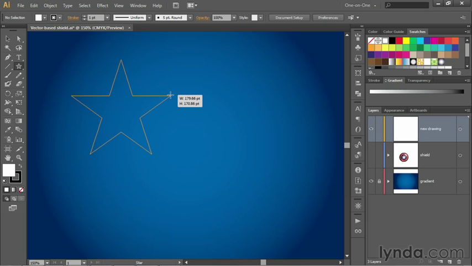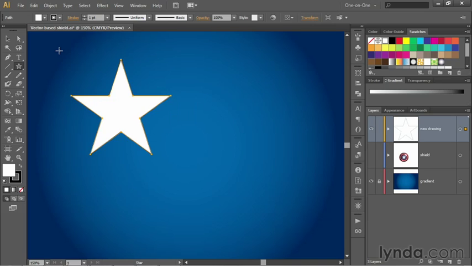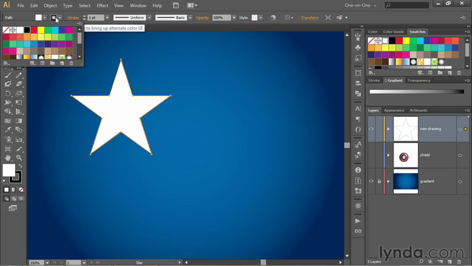If you see your width and height values there, we're looking for a width value of approximately 180 points. And I have 179.66, which is just fine. And by the way, if your star is sized a little differently, that's not going to hurt things. Next, I'll go up to the Control panel, and I'll click on that second swatch there, which represents the stroke, and I'll switch it to None, because we don't want a stroke for these shapes.